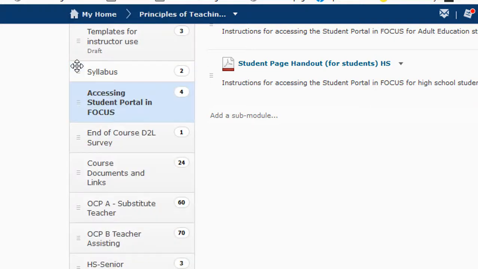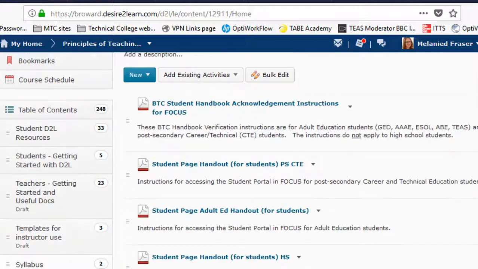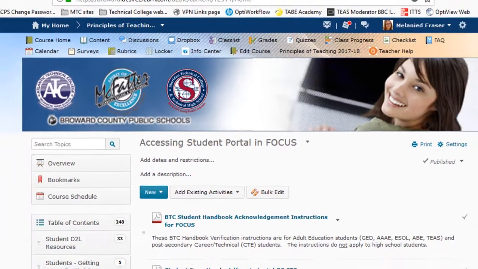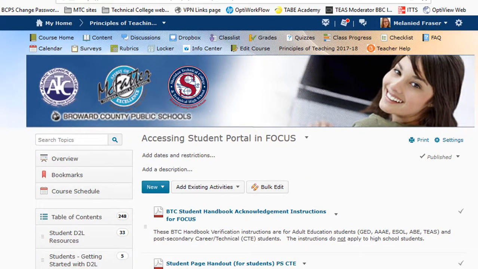And now you've successfully added the module for syllabus. You've moved your existing syllabus into it. And I've shown you how to take the syllabus template and move it into there if you want to work on it, build it, and then publish it. One last thing, you need to make sure that your department head and Mrs. Albano or whomever your administrator is enrolled in your class.